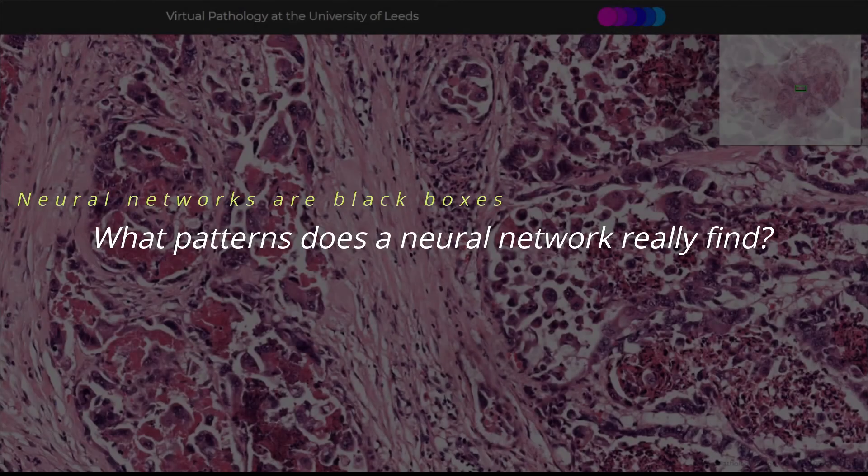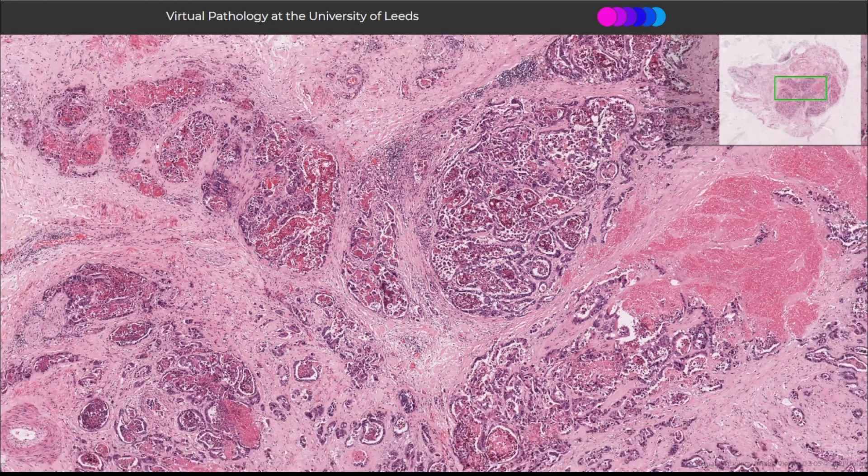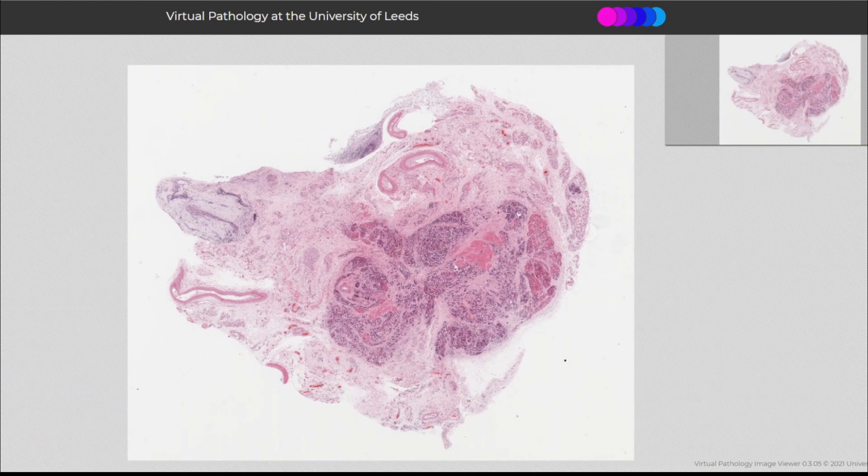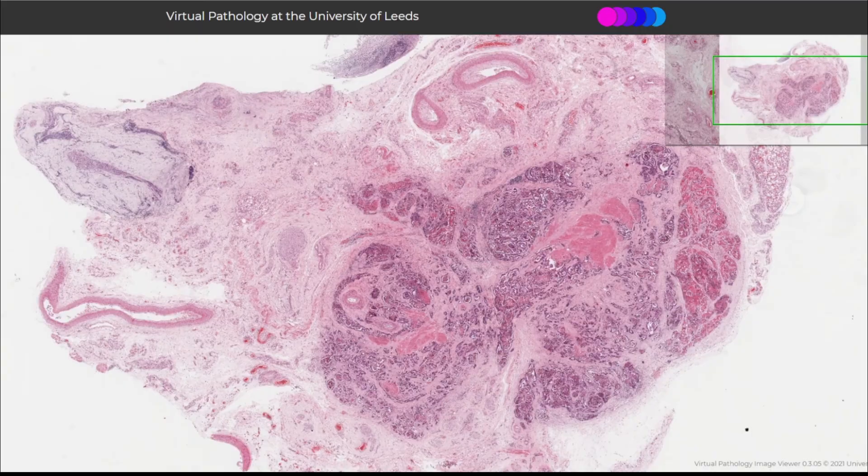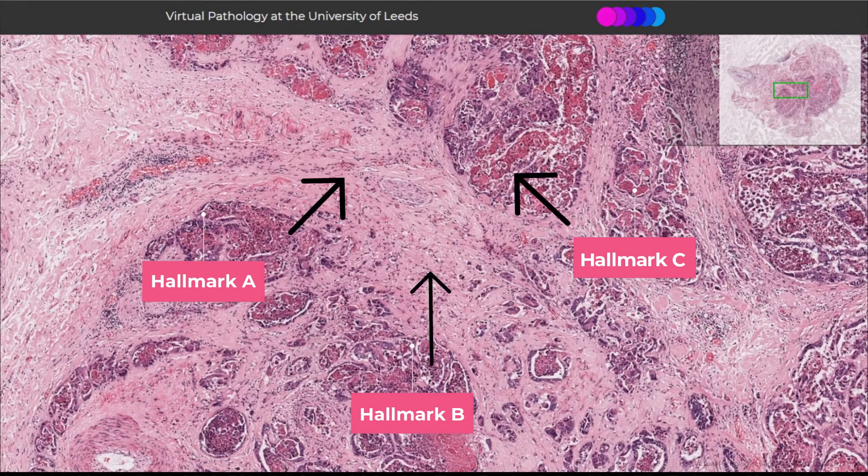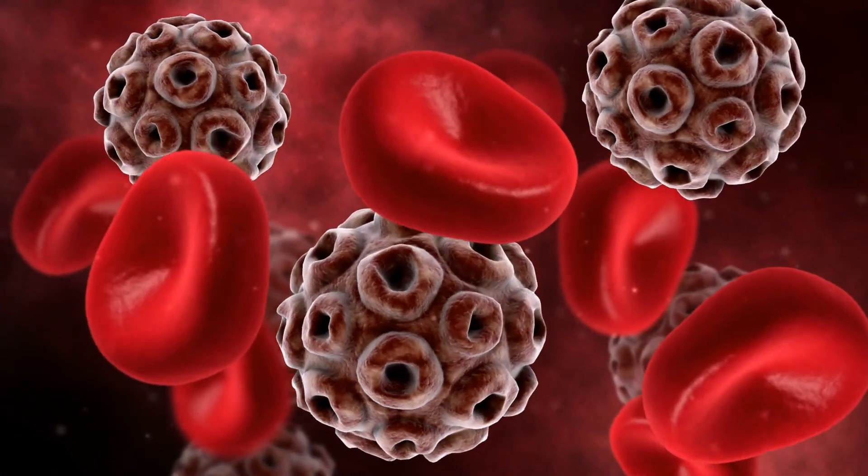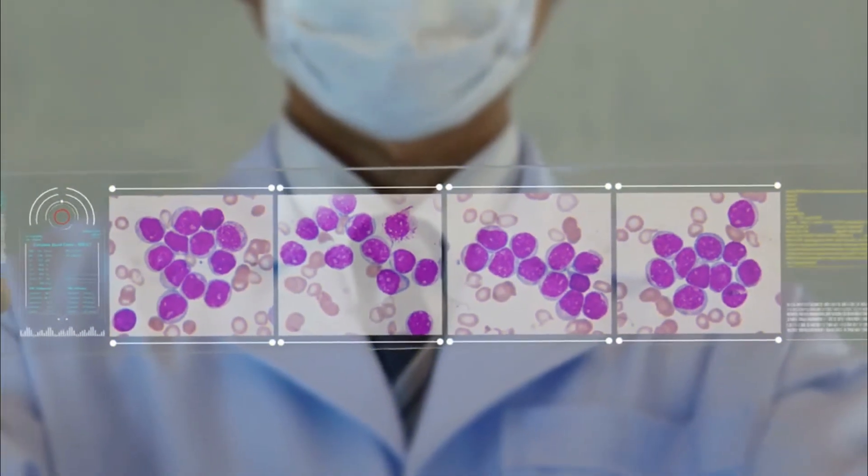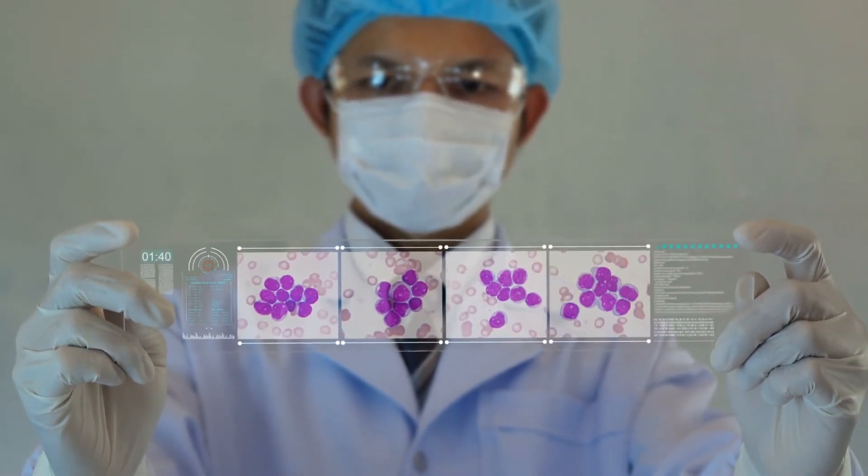Let's say we wanted to teach a neural network to recognize cancer cells from pathology slides, so we can speed up, automate and improve the diagnosis of cancer patients. We start out by showing the network hundreds of tissue slides with millions of cells from healthy and tumor patients, painstakingly diagnosed and labeled by human doctors in a supervised learning setup. We hope that the network will figure out patterns from the characteristic morphology of cancer cells to make a rapid call on whether the patient needs treatment or not. Surprisingly, after a very short amount of training, the neural network learned to distinguish healthy from tumor containing tissues with an almost 100% accuracy.